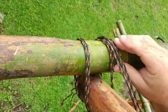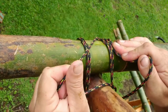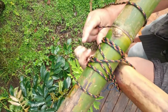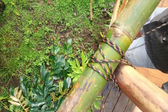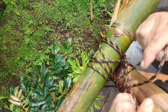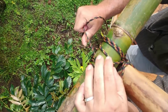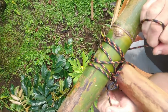And then once we come here, we're going to separate and cross with one of them. And we're going to continue on going down, and then we're going to do our cinch lash by going across opposite directions with each tag end, and then around in a circle, pulling it tight as you go. You can see up here an X is formed, and around here we're getting it nice and tight.